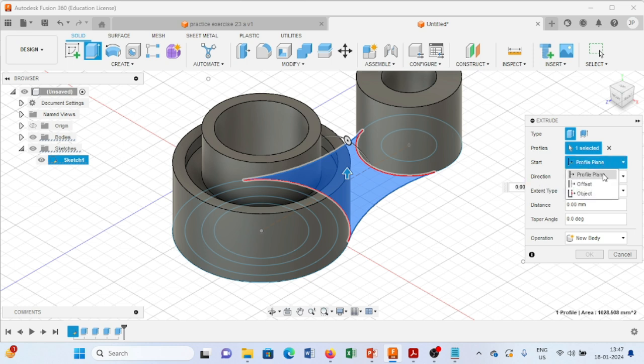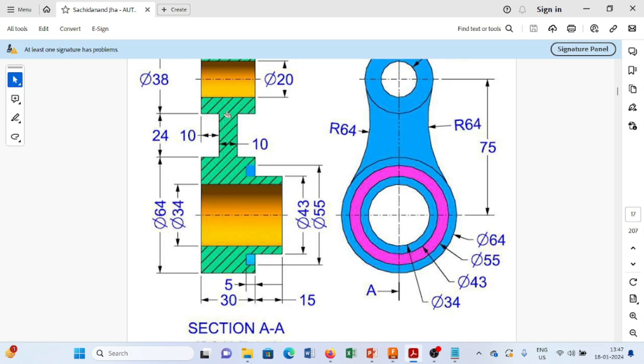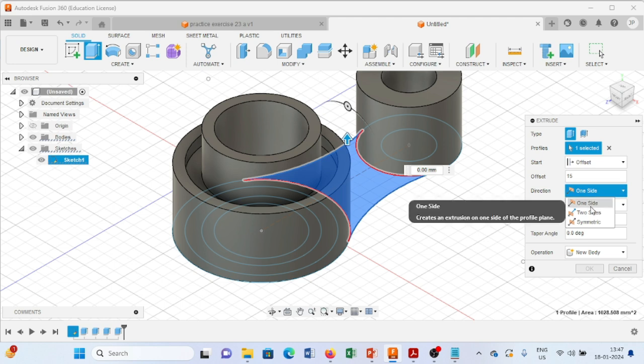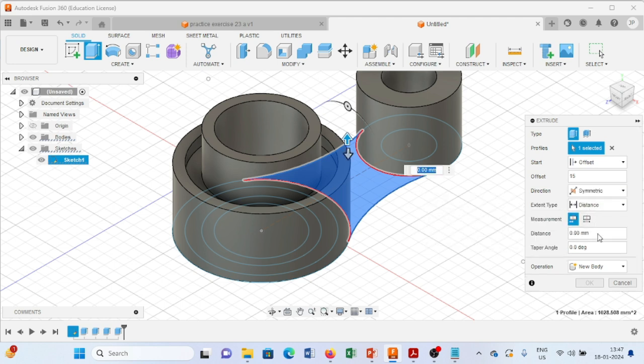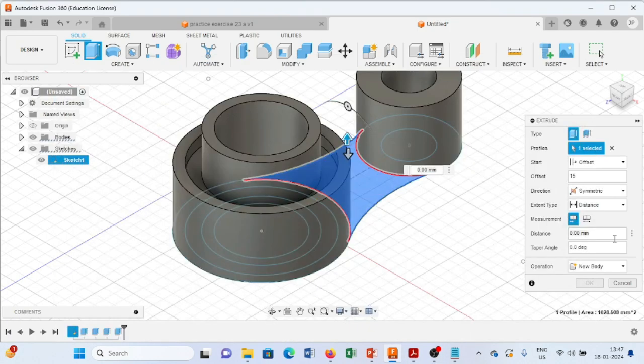at an offset of, this is 15. Symmetric, and from here we will select distance. That distance is 10 mm, so just put here 10.